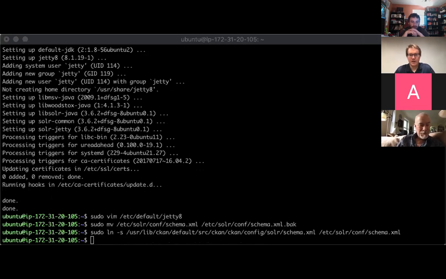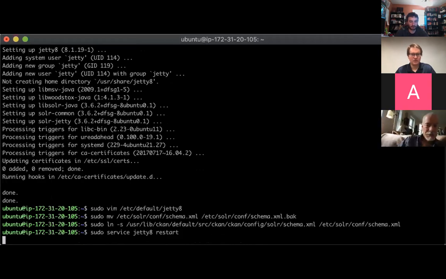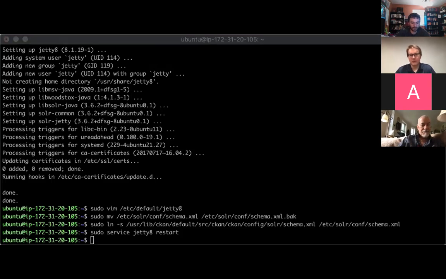So real quick, after we've done this, and we're going to do a lot of this throughout the entire thing, we're going to restart the applications, because every time we make an addition, we usually need to restart them for the changes to take effect. So we'll go through here and restart Jetty now that we made our changes to Solr. Takes a hot second. Okay, we've got a whole new index.